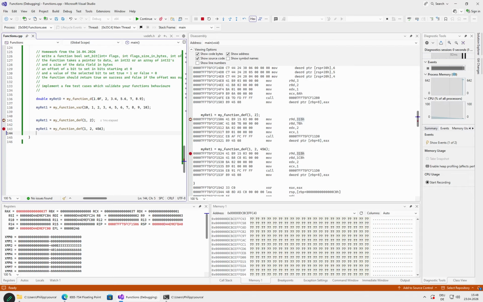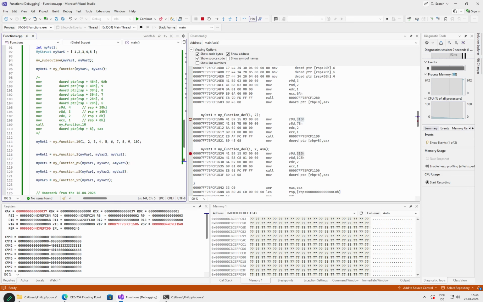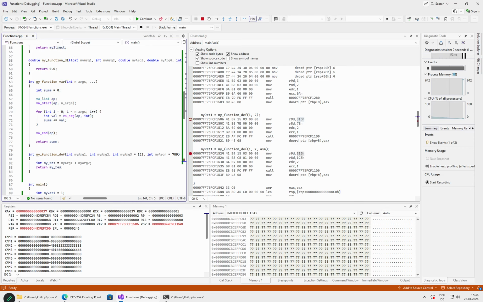And of course, when one thinks about it, this is one way of doing it. The other way could be, for example, that you make a dummy function which only takes 2 arguments and then fills in the other ones.